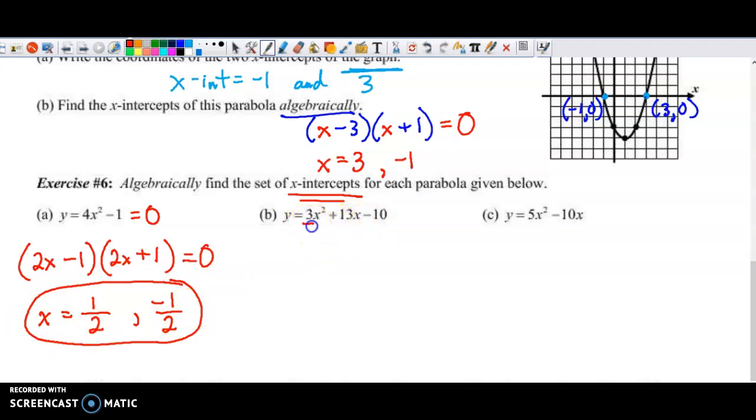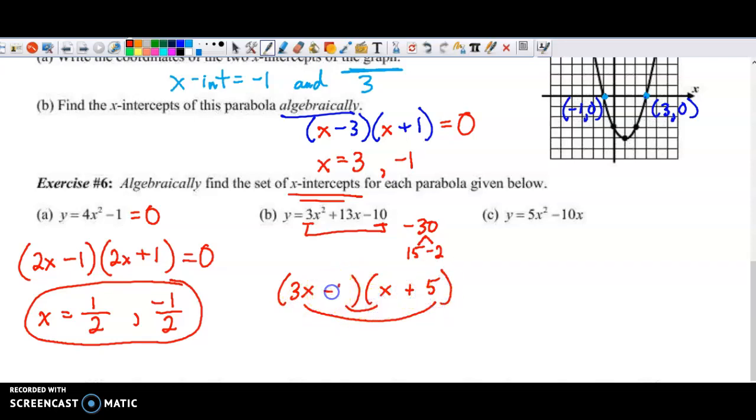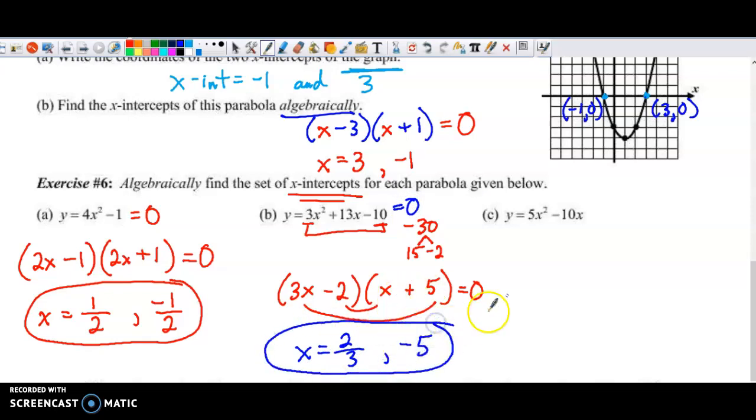This next one's a little bit trickier because you might need to do 3 times -10 is -30. Factors of -30 that add to be 13 would be 15 and -2. So you have to think about how to get 15. That would be 3x times 5 for your outside term, and then 1x times -2. And so using your zero product property, I forgot to write equals 0 up there. Maybe I'll do that right now. Would be x equals add the 2 over and divide by 3, and then on the other one just subtract 5 over. So those are the locations of your x-intercepts.